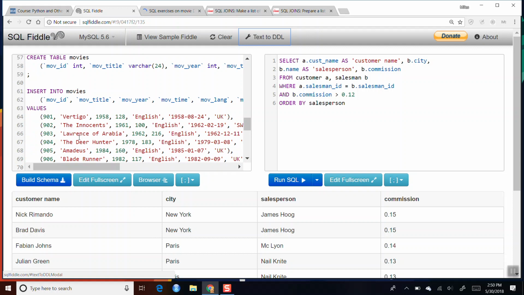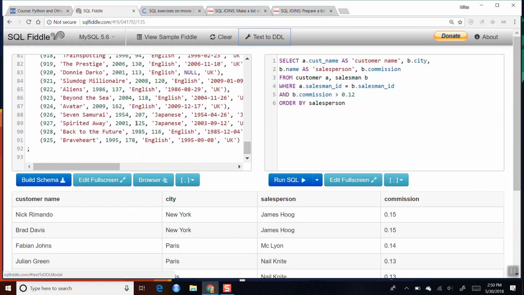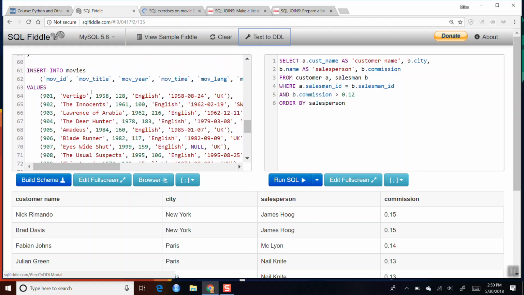So it parsed it all up. You might have to check, but this looks pretty good. And so now we have a movies table, okay?